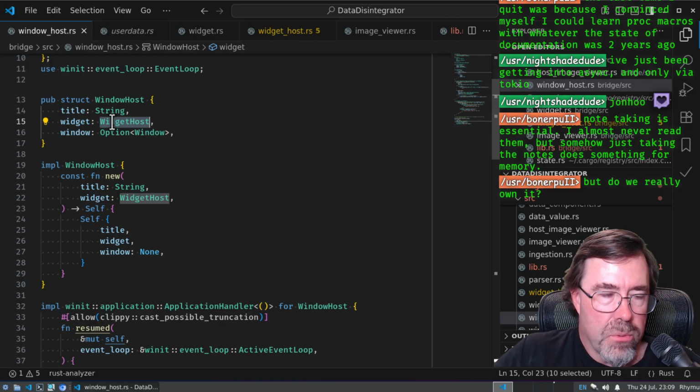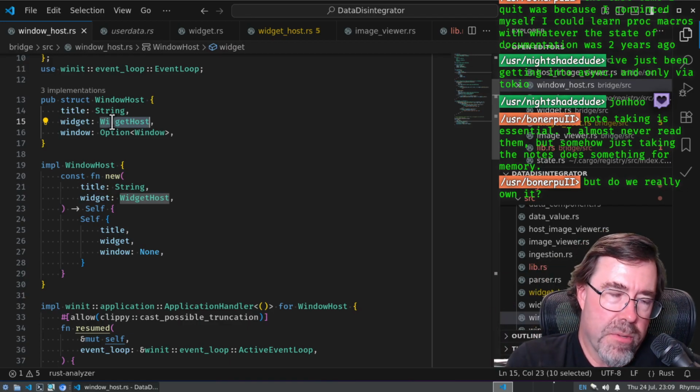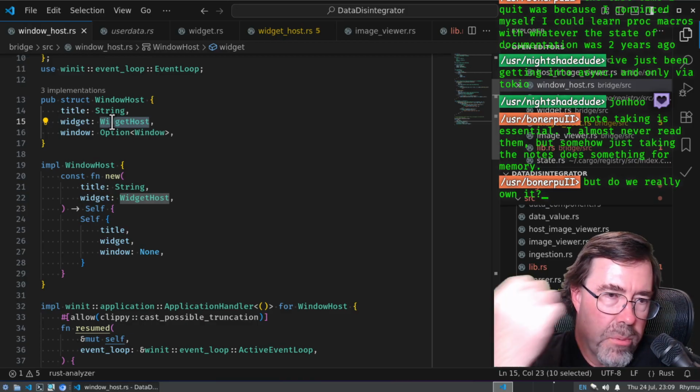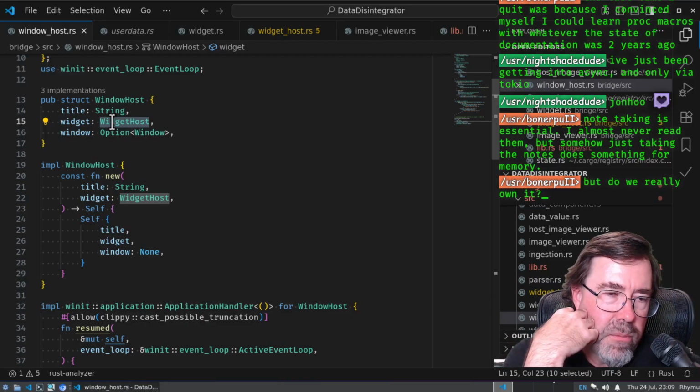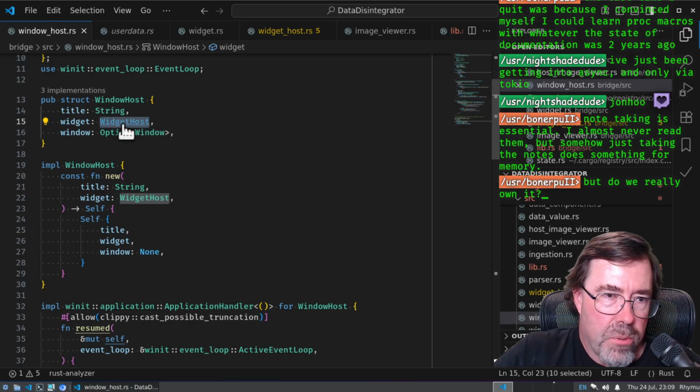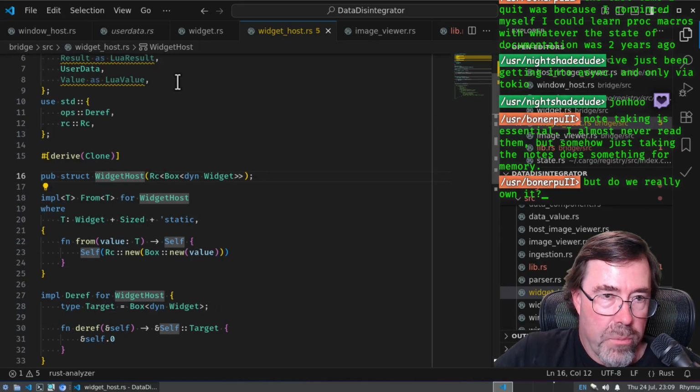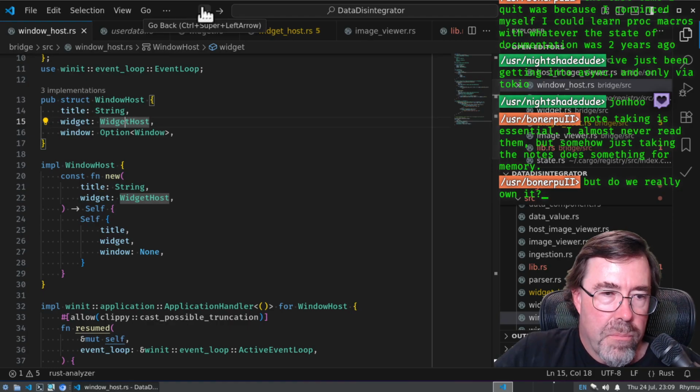I do want to own the widget host. That's why it needs to be reference counted, because I wanted the window host to hold on to it, and I wanted Lua to be able to hold on to it. But do we really own it? If this is holding on to a reference, then we own a reference. So I think if we need to own it, it needs to be reference counted.